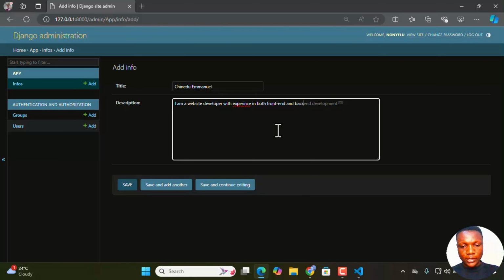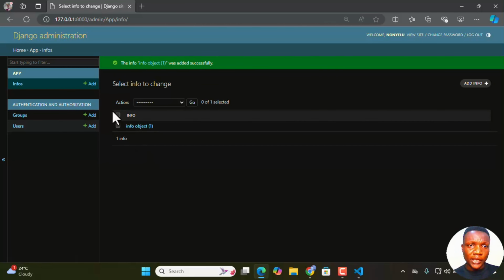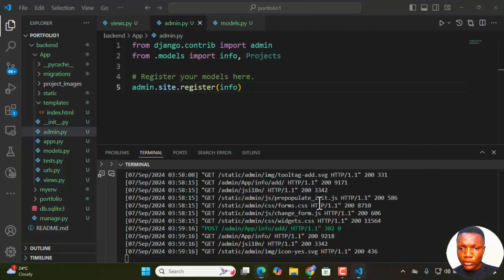Now watch what will appear here. It says Info object 1, and if I add anything again, it is also going to say Info object 2. Now this is because we didn't tell Django how to display this thing. So to tell Django how to display it, we're going to use the string method. So let's go to the IDE, and on models.py, just down here, we need to create it as a function.